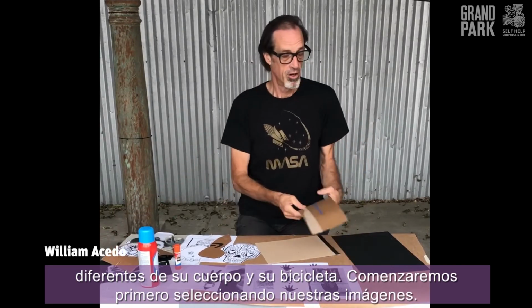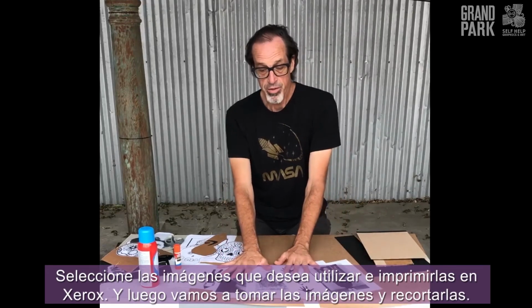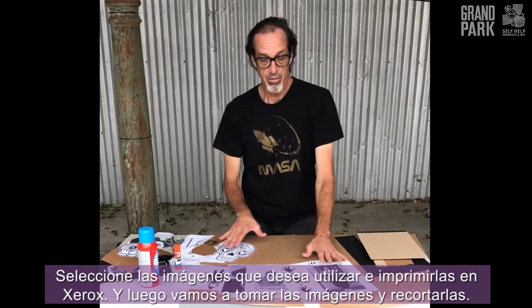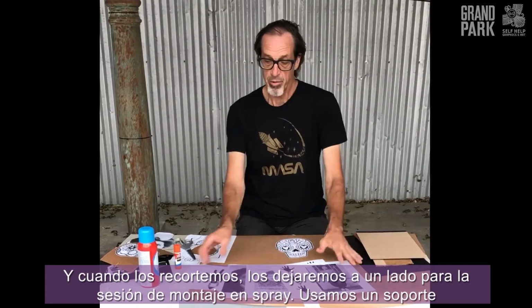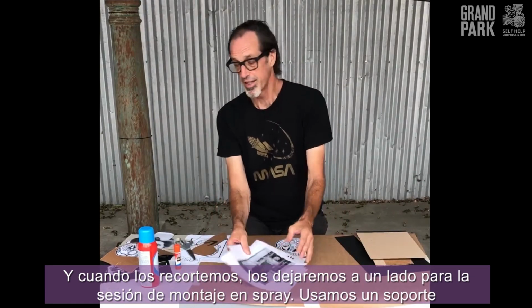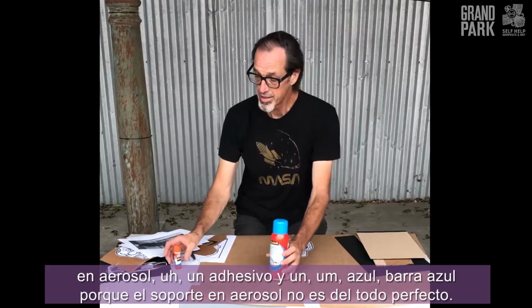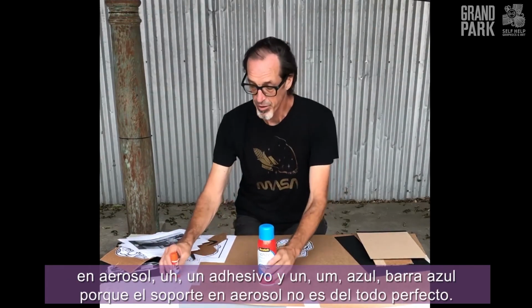We'll start first with selecting our images. Select the images that you want to use and have them printed out on Xerox. And then we're going to take the images and cut them out. And when we cut them out, we'll have them all set aside for the spray mount session. We use a spray mount, an adhesive, and the little glue stick, because the spray mount is not entirely perfect.